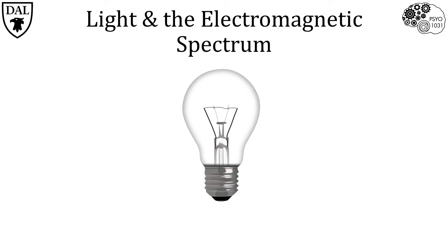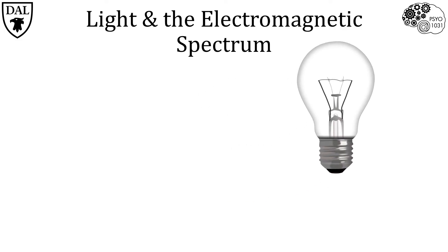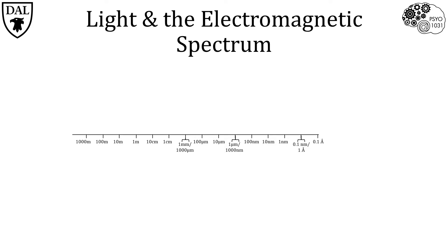To begin, let's look a bit more closely at the properties of light. Light is one type of electromagnetic radiation carried by tiny particles called photons that travel all around us in waves. Although we're not often aware of it, we're surrounded by all sorts of electromagnetic radiation that vary along a vast spectrum of sizes. These different types of electromagnetic radiation have waves of different lengths, so their size may be referred to as their wavelength.